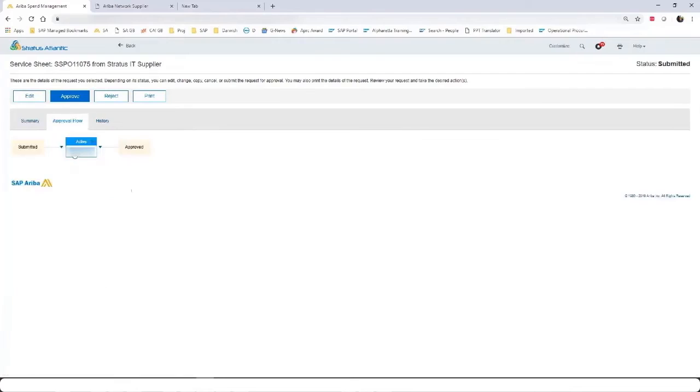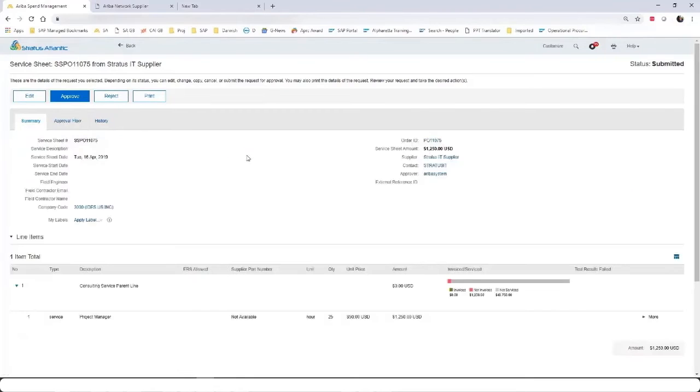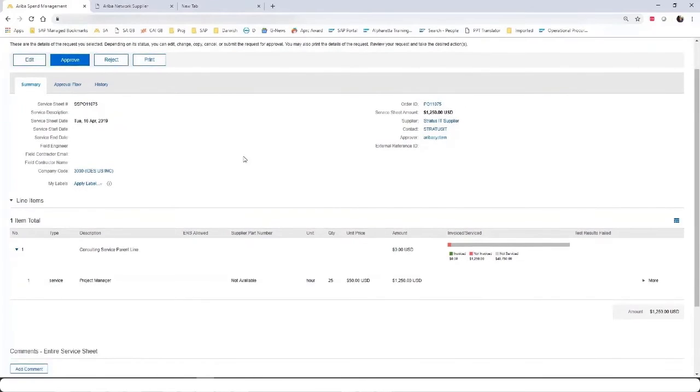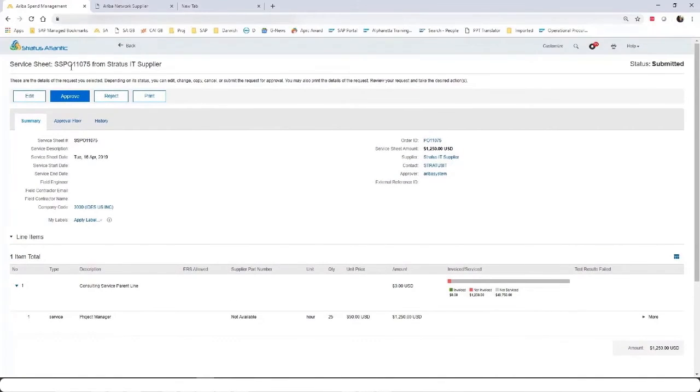And we can see in the approval flow that the requester of the order must approve. So that's how it's configured. It also happens to be the name entered on the service entry sheet on the Ariba Network by the supplier. So you can see here, this is the service sheet in the buyer solution. You're getting a visual graph of how much has been submitted, has not been invoiced, and so on. This is the first SES against this order.